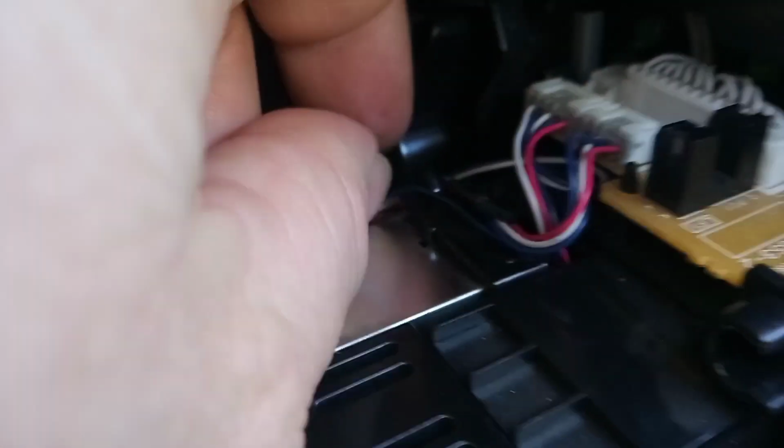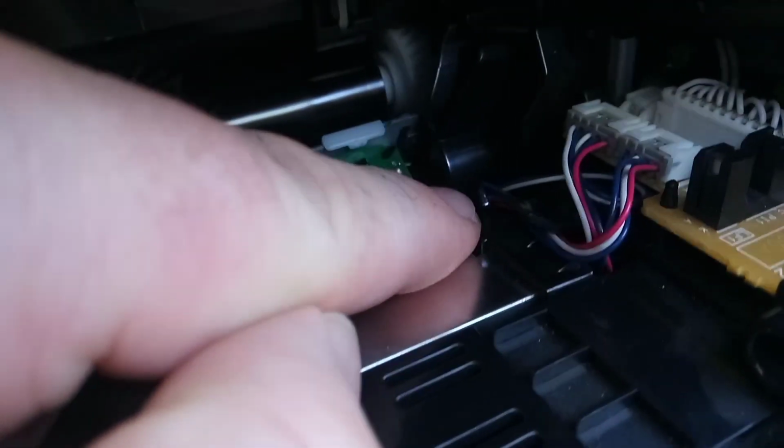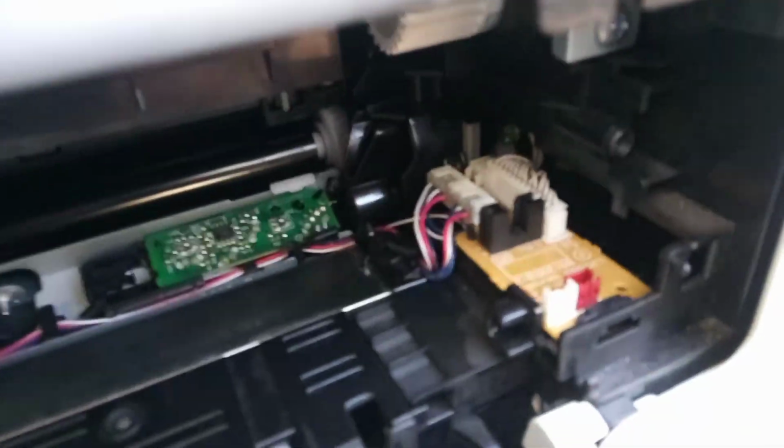Just make sure all the leads are under the clip and that they're going over the back of this little notch in here. Okay, and that's all tidied away and that's all done.